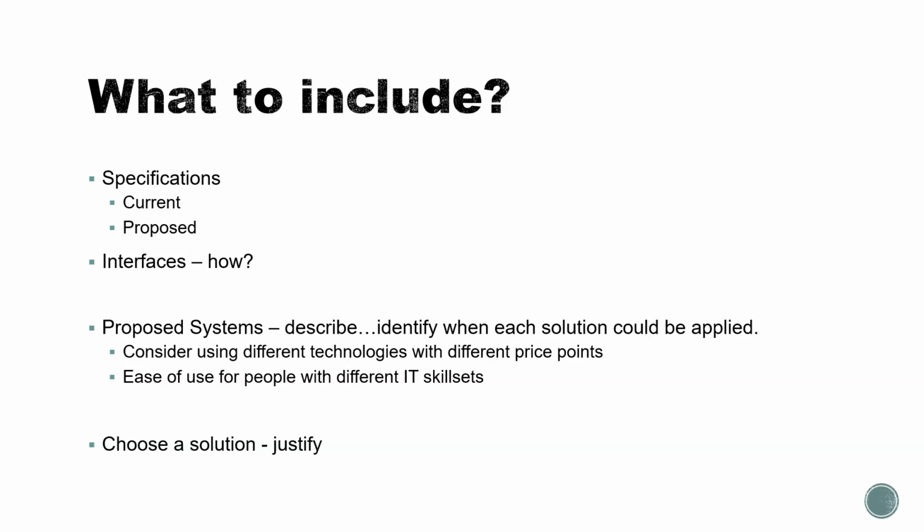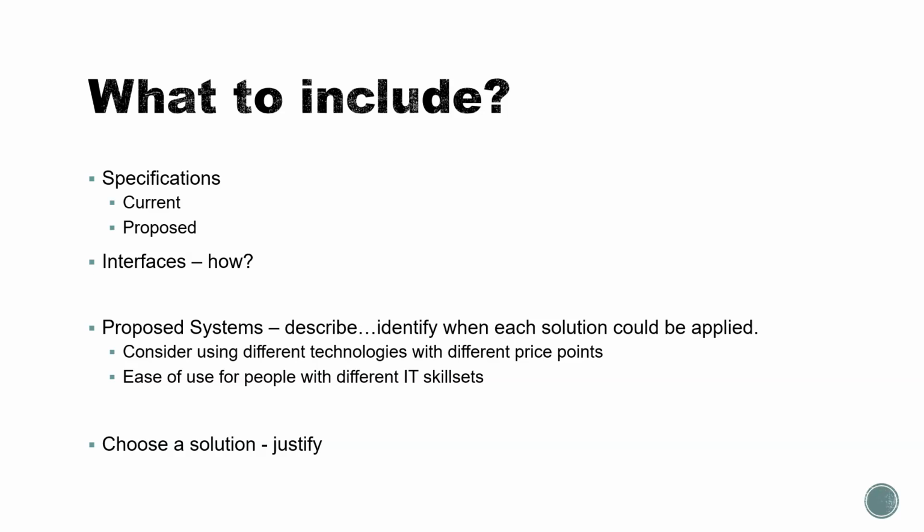Okay, so obviously you may be thinking about things like, are you going to have a really high-end proposed system where everything is really fancy? Obviously it's going to cost a lot of money, it's going to require a lot of upskilling in terms of training. It could take a long time to be implemented. Or are you going to go for a lower spec proposed system, in which case you may not have all of the fancier stuff, but in terms of cost effectiveness it may be that much better. It may be easier for somebody to learn if it's that bit cheaper. All of these things that you need to be thinking about there.